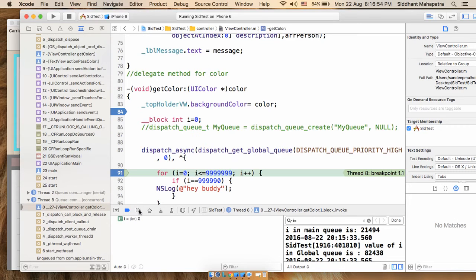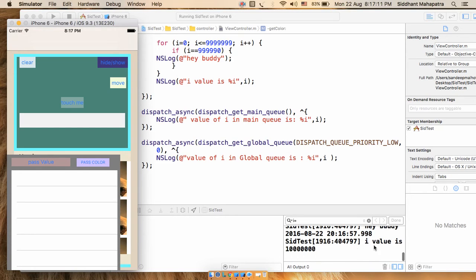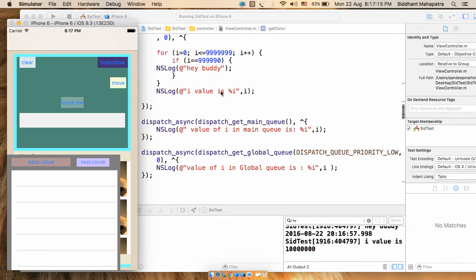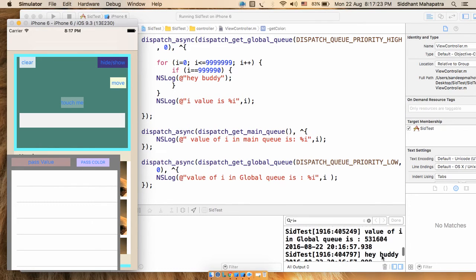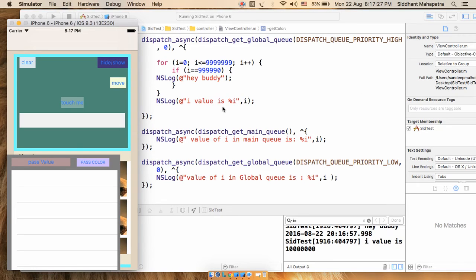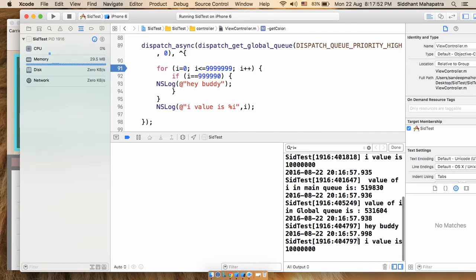It came inside. Then it went into the main queue. At the same time, this queue was initiated. You must have seen the control was at both the sides. So simultaneously it was working. So you can see the output. This I value is this one. So this got executed, and once the loop is completed, because the priority is high, everything got executed. But as we are using global queue, and we have two global queues here, the task was working parallelly. So this thing got initiated in between. Then the control came here, and it finished and stopped the work later on. That is why you could see this kind of output.